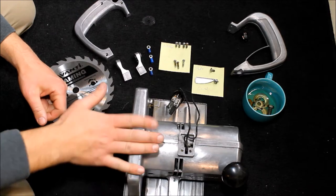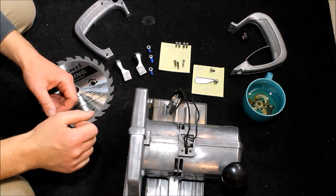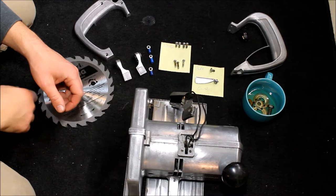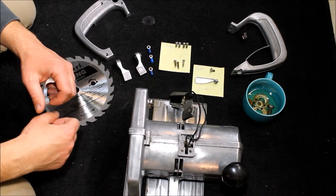And I'm just going to get a little light coat of oil on it when I'm all done to prevent it from rusting back up in any spots and corroding, so we'll make it look as good as it can for being 40 or 50 years old anyway. But we'll go ahead and get started here. I'm going to start putting things back together, and then I'll get the wiring done, the new cord put in, and hopefully we'll be able to test it out here shortly.